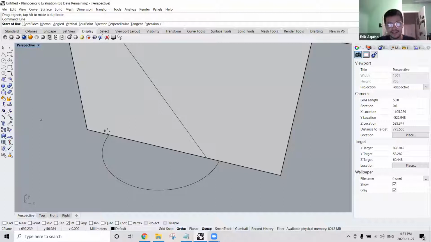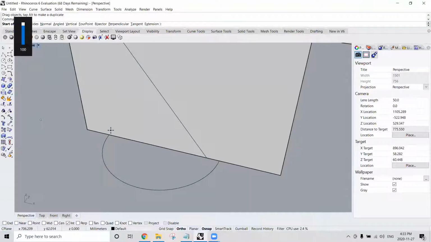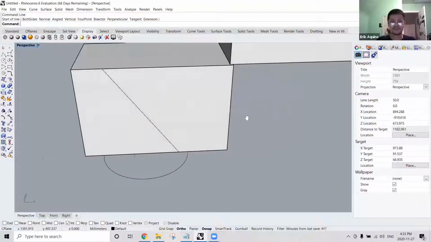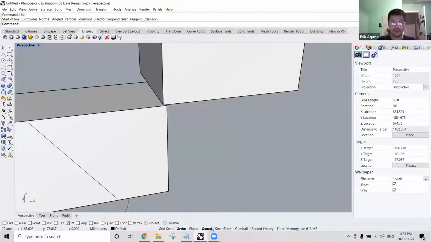Yeah. Can you show how you put the two boxes together at a point? Because my laptop won't let me do that. Okay, so you just gotta make sure that your O snaps is turned on. You'll know that if your options here are grayed out, so select that and it should be available.